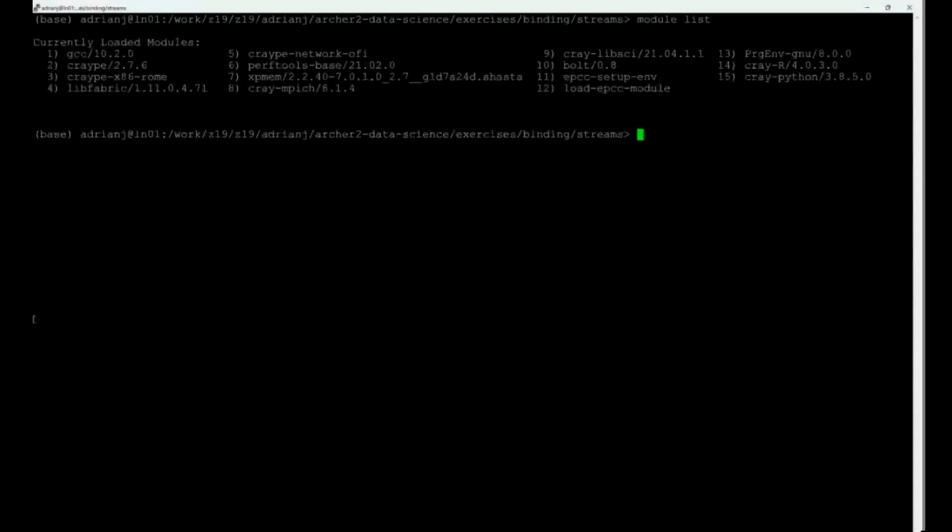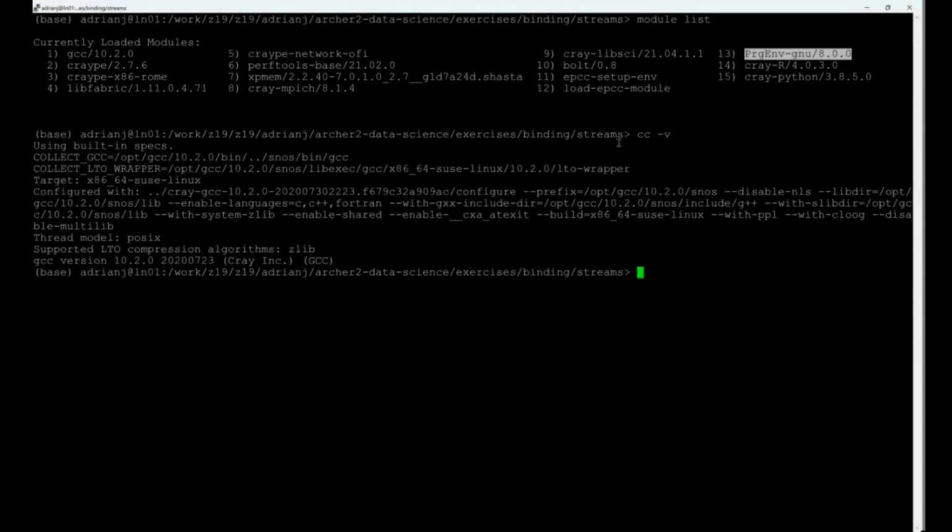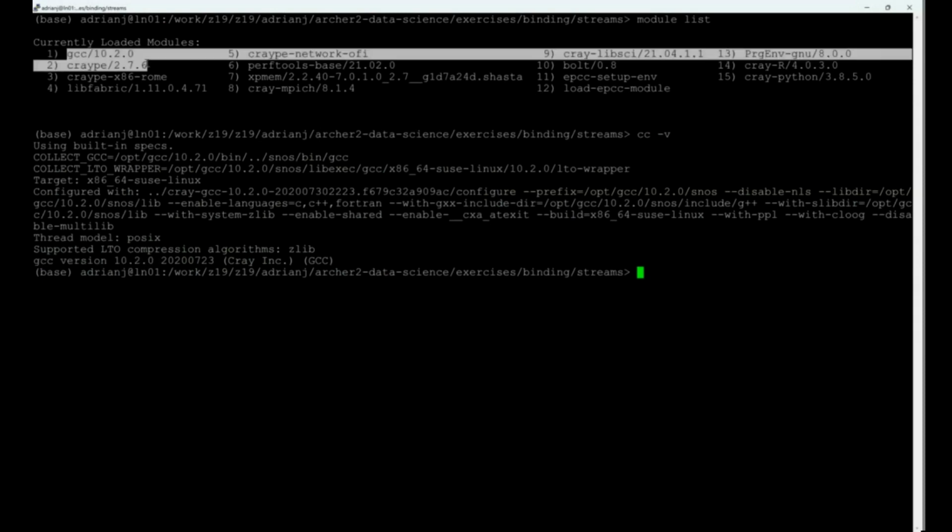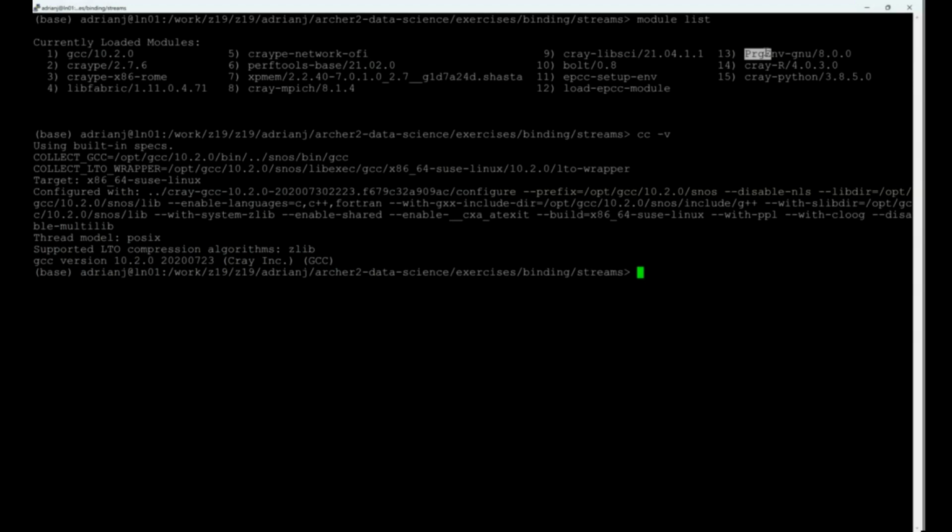So if I clear here again, module list, I've got the GNU programming environment loaded at the moment. So if I did cc -v, it says the C compiler is GCC version 10.2.0. And you can see that's GCC 10.2.0 loaded with this environment here.